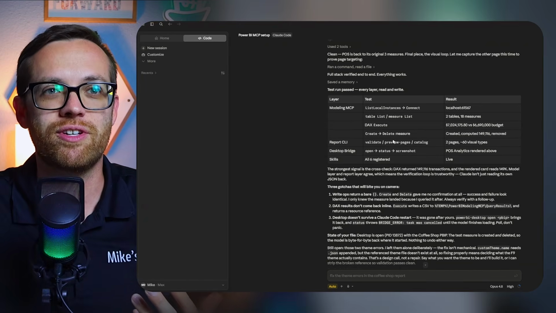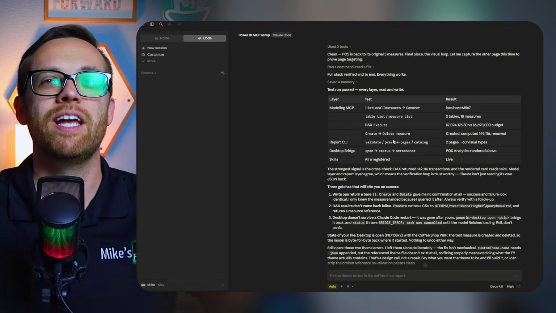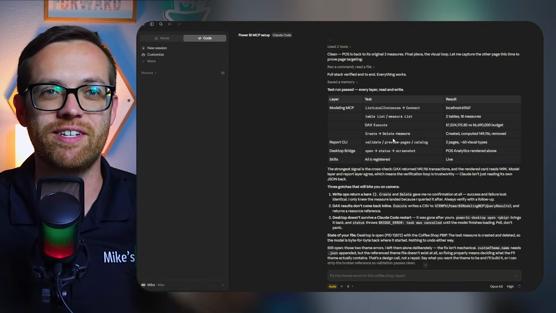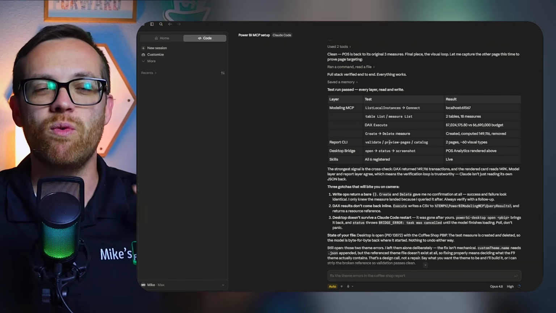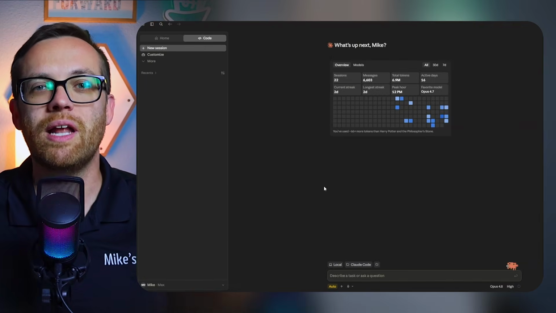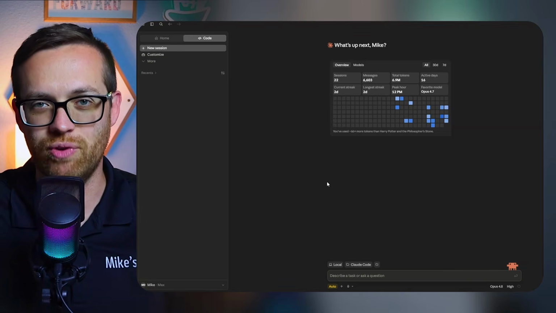So there's no need for us to go through it step by step, because it's going to go get all of the software automatically, bring it in, install it, configure it, set it up, use the prompts from the AI library, link to come later on, and we are good to go. So now with the setup out of the way, it is time to get started, and we will go ahead and put in our prompt.